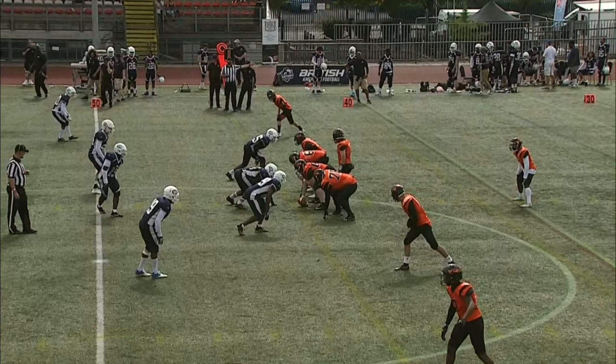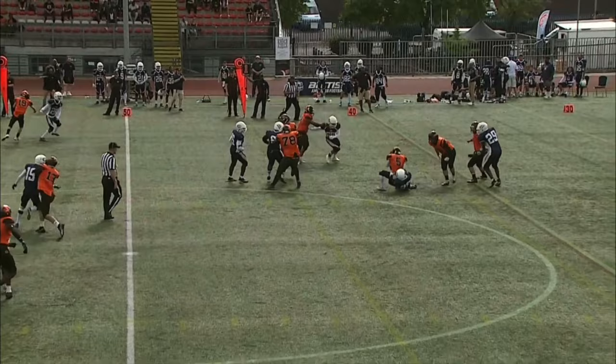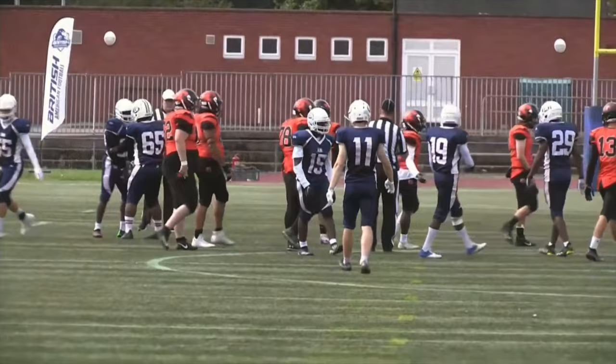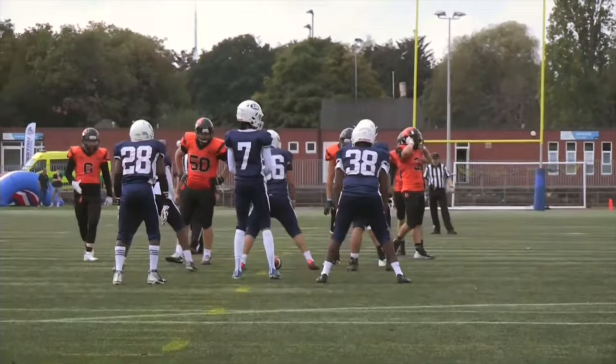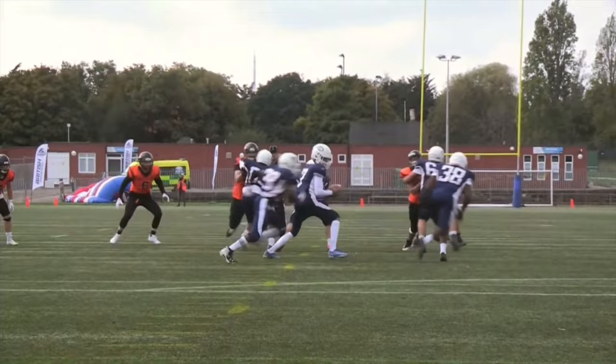Skinner looks to hand off and immediately met in the backfield. Great penetration that time by the Blitz defender, number 25. That's Nathaniel Angate, who blows that play up for a loss of three. They end up with just a very short half-yard gain. That's what the Tamworth Phoenix need to do. Spencer Smith, number 50, leading the charge to make the tackle on that one. The ball is handed off this time to the right-hand side, and there's room off to the right edge.